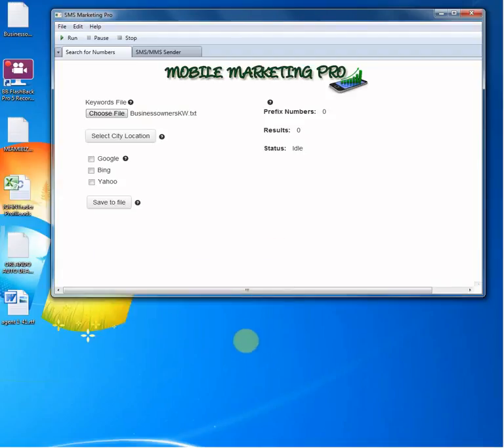And to send it, by the way, you're only paying less than 1 cent per send. So you can send out 10,000 messages for like $100. It's practically free when it comes to marketing.